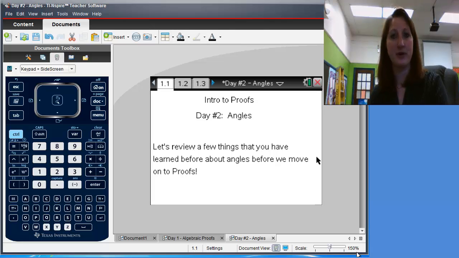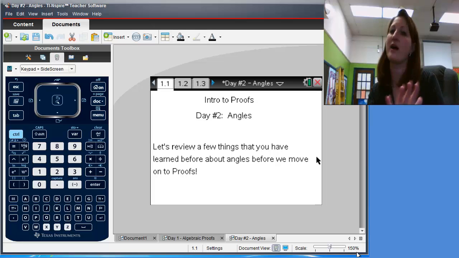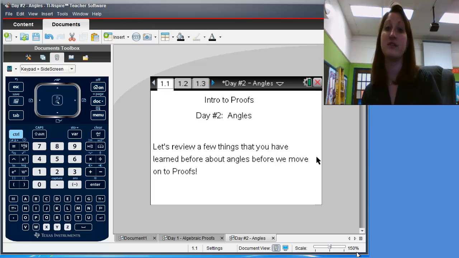On your paper, in your packet, you probably want to have out that sheet in your packet where it says vocabulary that you need to know. If you have that out when we go through the definitions, then you can pretty much just get them in there as you watch the video.